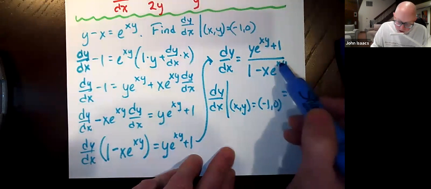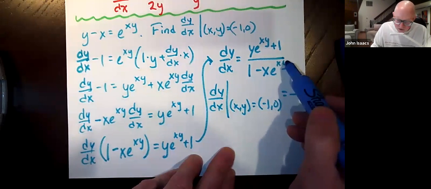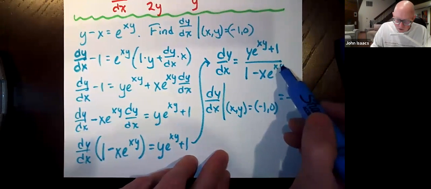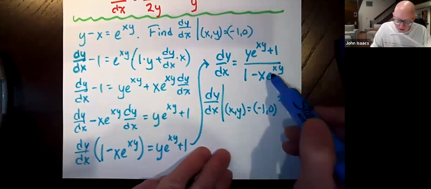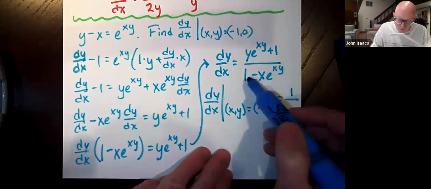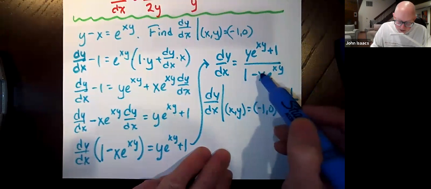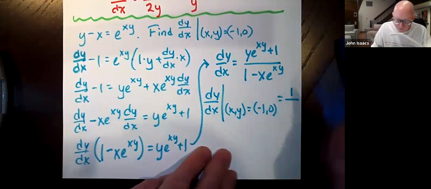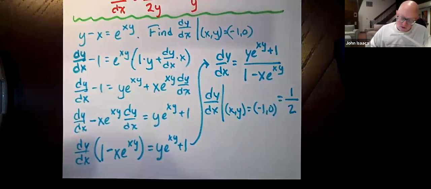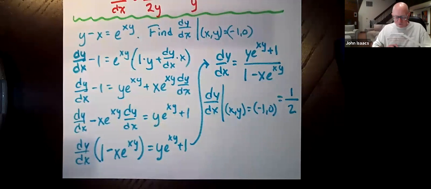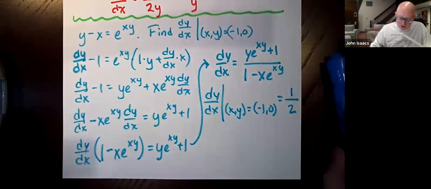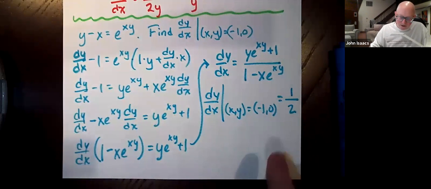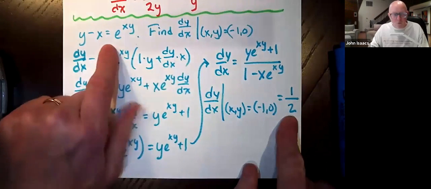Now, e to the xy, this y is 0, so it doesn't really matter much what x is, because as soon as the y is 0, we wind up with e to the 0. e to the 0 is 1. So what we have here is 1 minus -1. 1 minus -1 is 2. So there is an example of a much more complicated implicit differentiation problem where you're asked to find the slope of the tangent line at a particular point of a weird function.